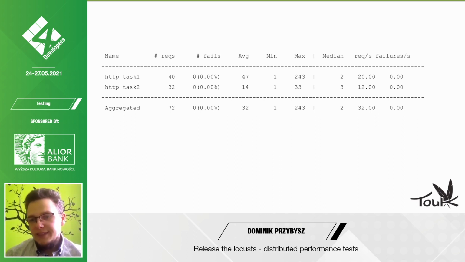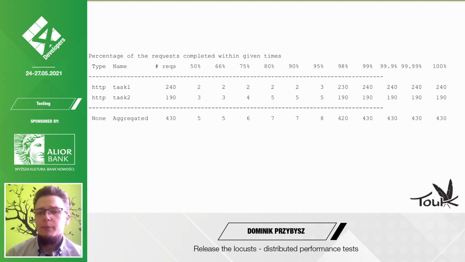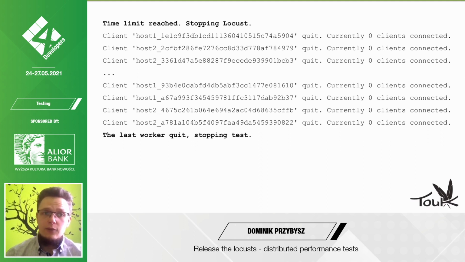Master also prints some statistics. This is the basic one that you can find. Also, at the end of the test, master will print some percentages for each task that we have been using during the test, and master will at the end also turn off all the workers and turn itself off.